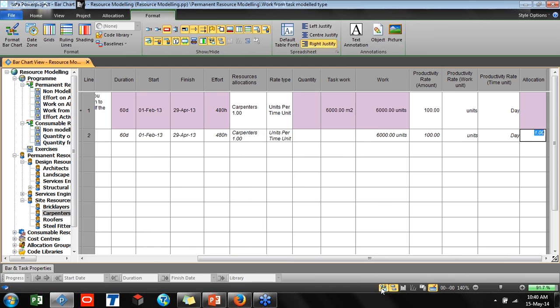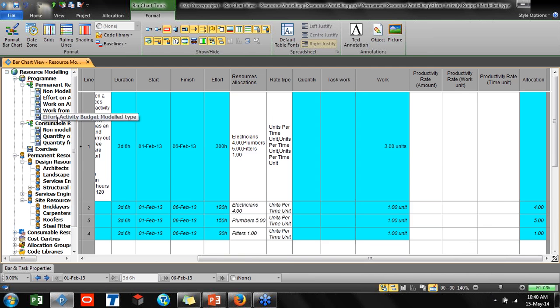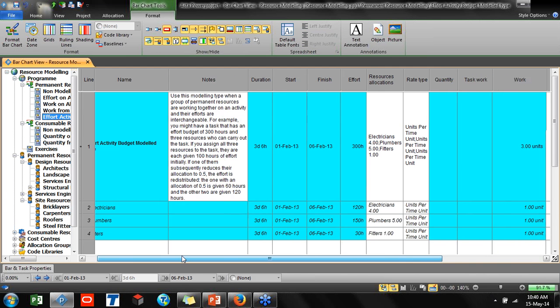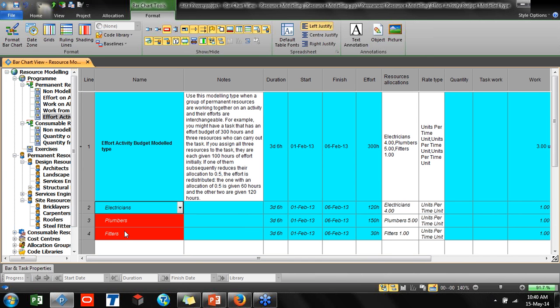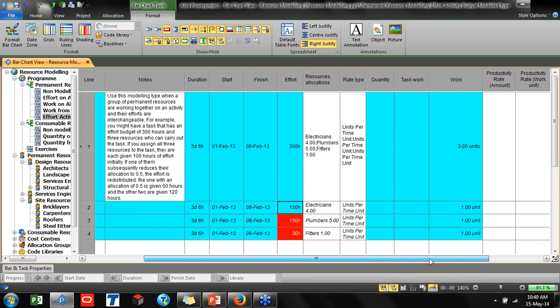And let's look at the effort activity budgets. This is when you have multiple resources, these resources can share the scope. And please see that we have 300 hours of work, but these resources share the scope based on their assignments. Here they are working different hours based on their assignments.